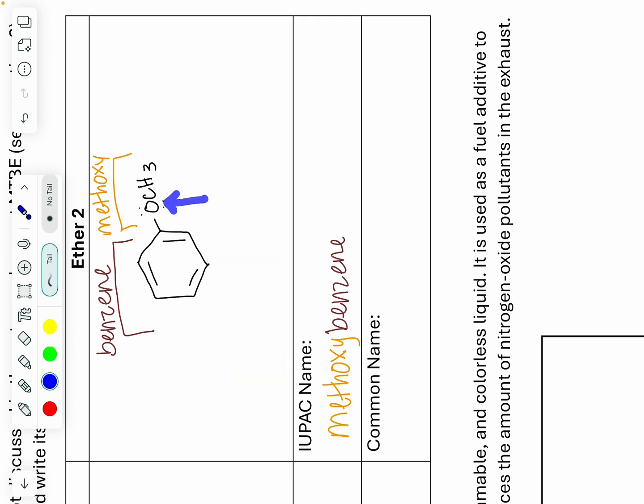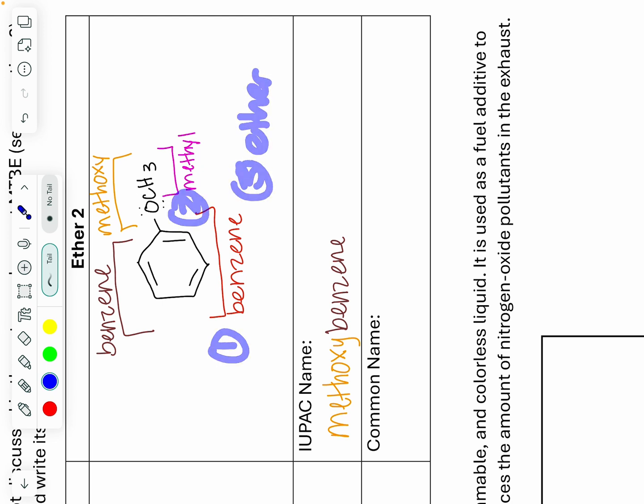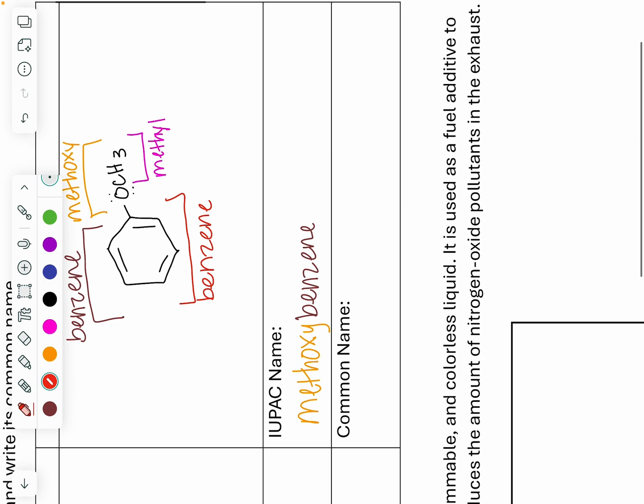And this is that oxygen right there that we're going to be looking at. So on this side of the oxygen, we just have a methyl group. And then on this side over here, this is actually a benzene. So the name stays the exact same. And same thing, we're going to be looking at which comes first alphabetically to name the common name, which B comes before M. So this is going to be first, then methyl, then that ether is going to be the parent name at the end, the ether. I don't know why I keep saying that.